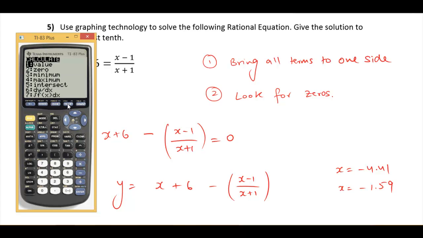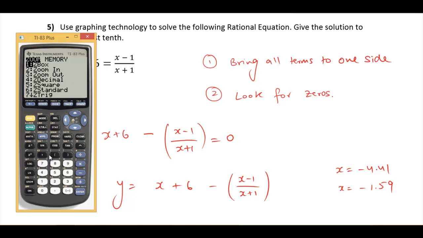Similarly, for the second one, I can do the exact same thing. I can actually jump faster if I go second arrow. It'll make it jump a bit faster here. I just need to be on the left hand side of that 0. Press enter, go to the right side of it, press enter, and then press enter for the third time, and you're going to get your second 0, which is negative 1.587, and then that's going to be our second 0.